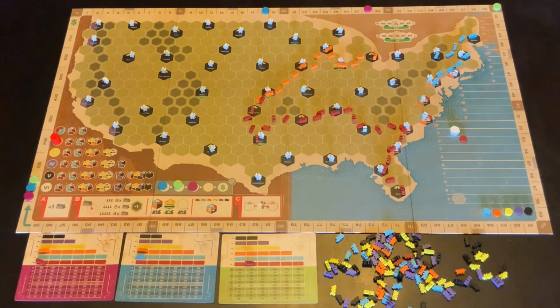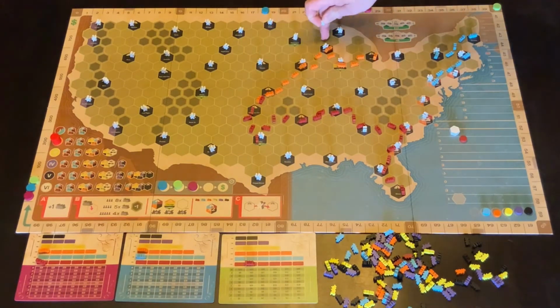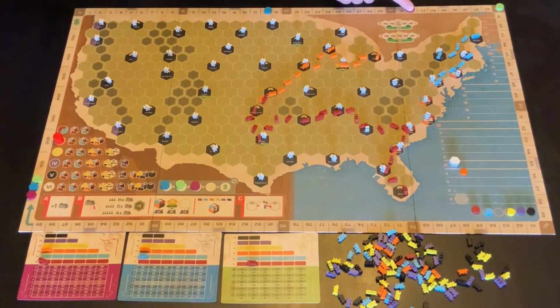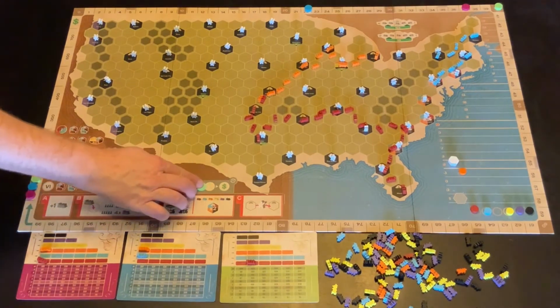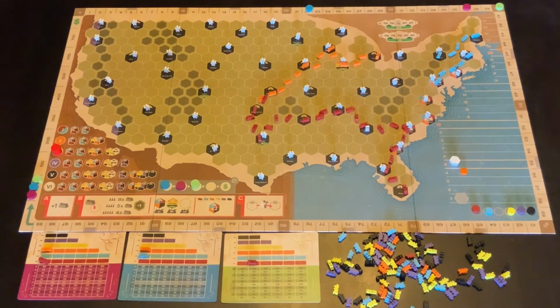So what he's going to do at the moment is he'll travel from here and go 1, 2, 3, 4 spots on the orange line, which means that purple will get 4 points, 1, 2, 3, 4, and then the other 5. 1, 2, 3, 4, 5. And blue will get 4 points. 1, 2, 3, 4. We then reset the player order, move that down so the yellow company is now available.